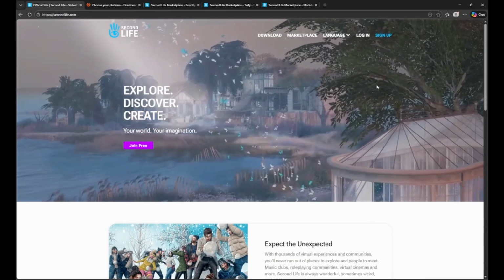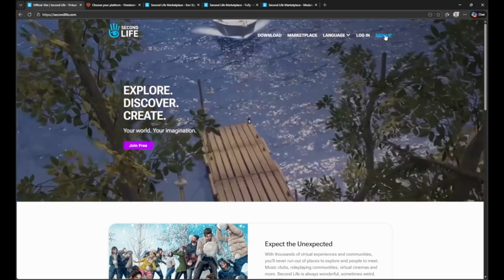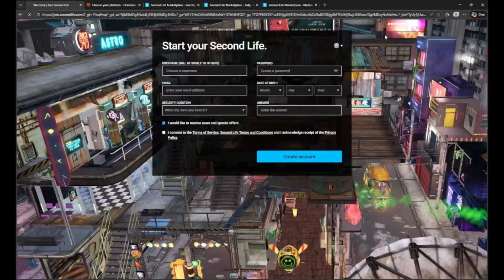So let's get started. First thing you're going to do is go to sign up after you've downloaded everything. You're going to be presented with this screen, and then you're going to want to do your username. Back when I first started, this is all new to me, we had to choose our first name and then a last name in the drop down. Apparently, if you want a last name, you have to pay for it.